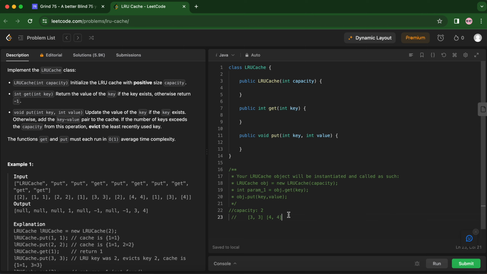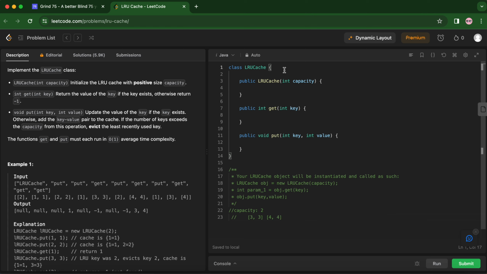We'll use a LinkedHashMap. What LinkedHashMap does is, first, it's a hash map, so fetching of elements is in constant time. Plus, since it's linked, we are maintaining our insertion order as well, so that it's always easier for us to remove the least recently used one, or the oldest one.